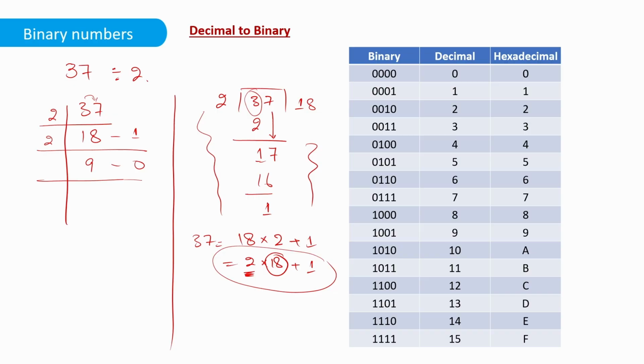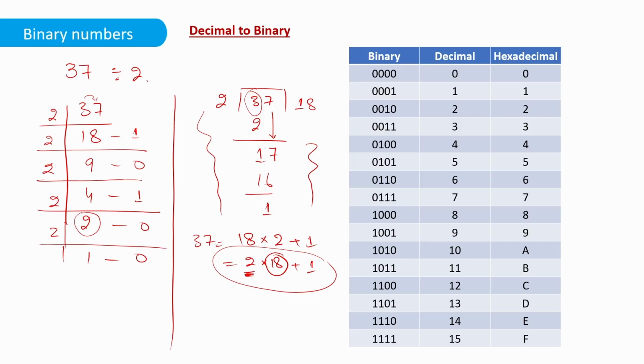Now once again, 2. So 8 is the closest number to 9. I'm not considering 10 because that will give me a negative remainder. So we don't need a negative remainder. So 2 times 4 will give me 8 and will leave 1 remainder, right? So 2 times 2 will give me 4. It will be 0 remainder. Now I cannot stop over here because this number is still greater than 1, equal to 2. Because what we need in binary is to have results either as 0 or 1. So 2 times 1 actually becomes 2, and this gives us a remainder 0.